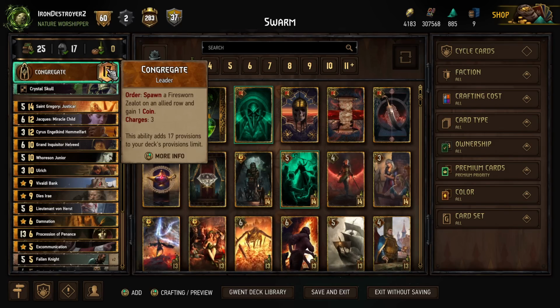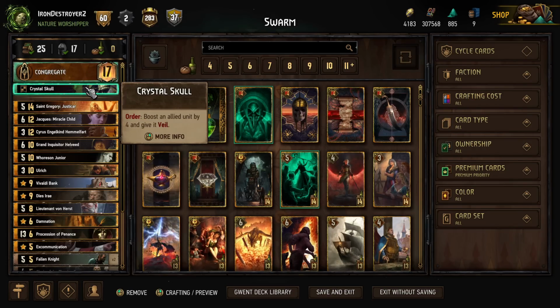Playing Congregation, went to 17 provisions, gives you an extra provision for the deck. Really helpful actually. We're going to play Crystal Skull. That Veil is super useful.